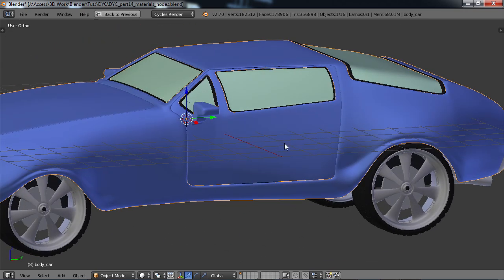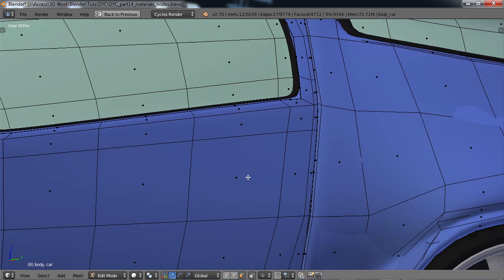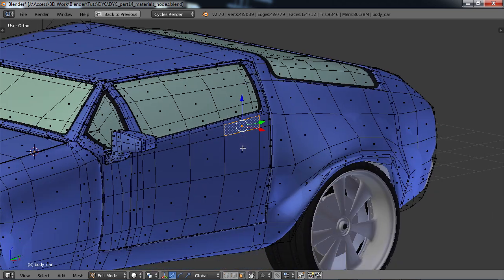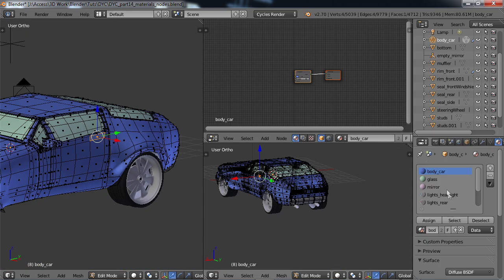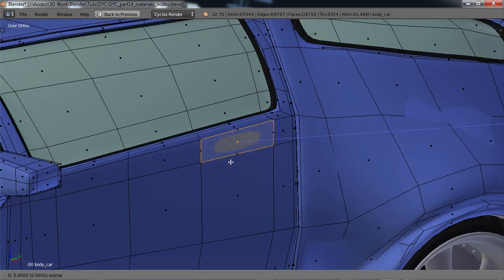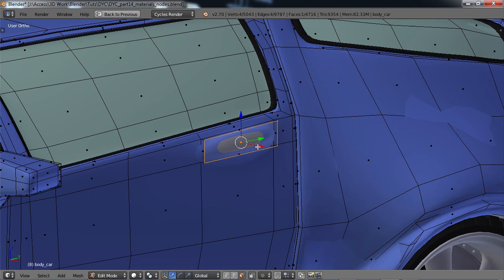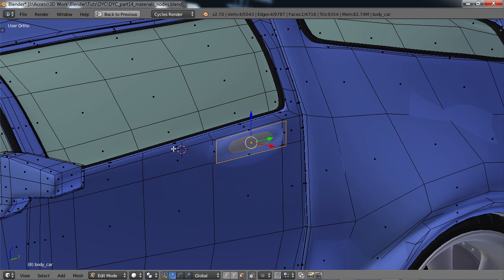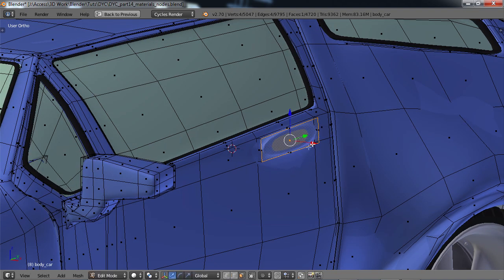So very easy. Let's try to do some sort of handle here, door handle, and I'm going to go ahead and control up arrow, come back here and assign this face the chrome material. And control up arrow and just E extrude, and just going to bring this out, and it's not keeping my chrome material, I don't think. Yes, did I assign it? Yep, okay. So then E extrude once more.